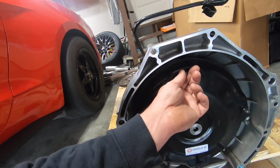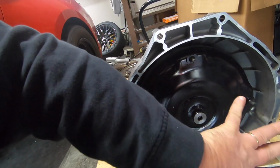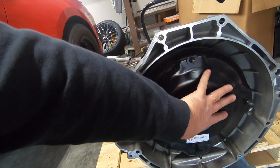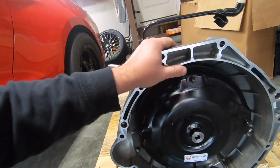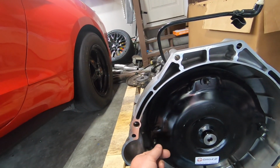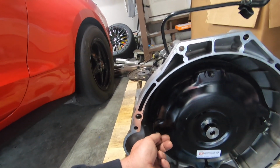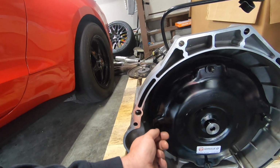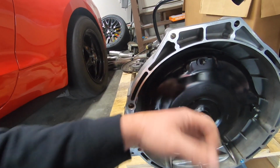Also, when we get this together, to make sure everything right here is seated, it clicked in enough times, but just to make sure everything's seated 100% properly, once the engine is mounted to the transmission, we'll reach in here and grab a hold of this, and it should move easily, and you hear a tink tink when it's hitting the walls of the hole on the flex plate. If you can move it that easy, you're fine. If you can't, you need to take it back apart, because it's not seated correctly.